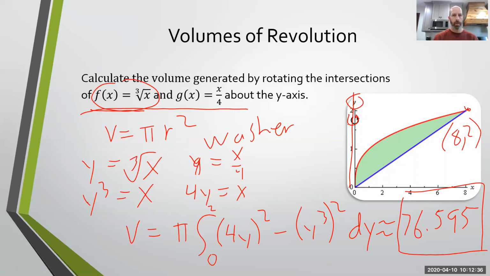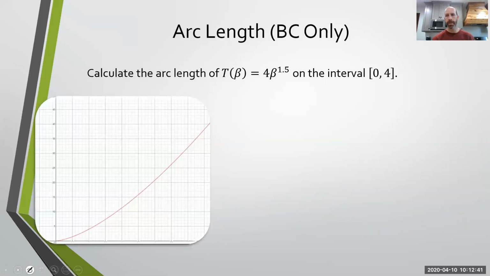Okay, and we've got one more example here. The last example is for BC students only. So if you're an AB student, you can watch if you are interested in seeing how to do something called the arc length. Otherwise, you can just leave. BC students, we're going to go ahead and calculate the arc length here.